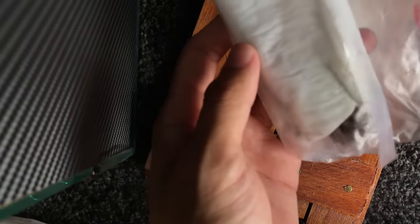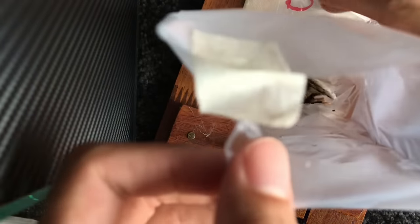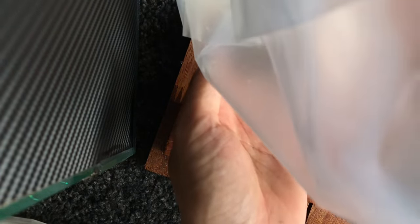Is the tea okay? Yo, dude, please do not pack... It's dead. It's dead. Are you serious? Dude. It's dead. Dude, why would you pack a tea like this? Oh my gosh, dude. Are you freaking serious, man?